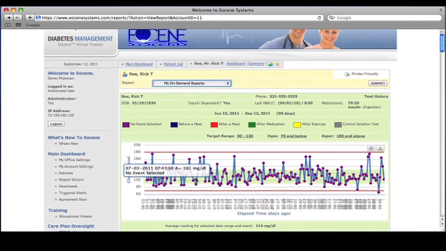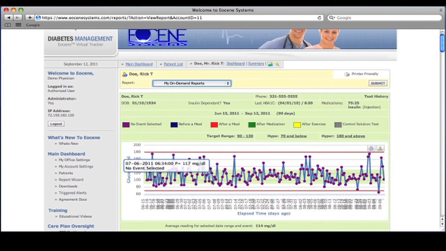If you scroll over the test history report, you're going to see specific glucose scores. If the patient utilizes their meal and activity recognition icons in their meter, this will be presented on the report via color codes. Associating an activity to each score is important in understanding the patient's test result.